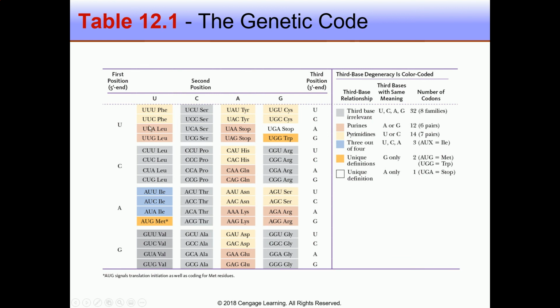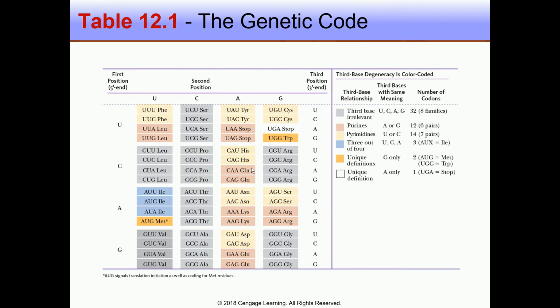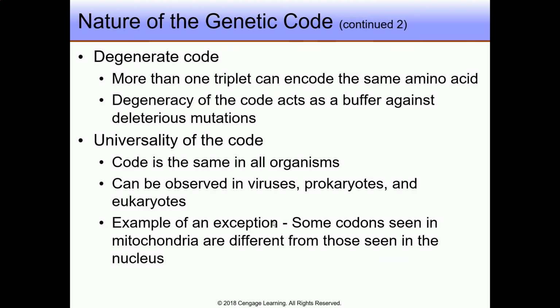Then there are 6 codons which code for the amino acid called leucine, such as UUA and UUG. These are all codons which code for the same amino acid. So that is why the genetic code is called degenerate. Universality of the codon means this codon table is followed by all the organisms in this whole universe, with only a few exceptions. That is why the genetic code is universal in nature.